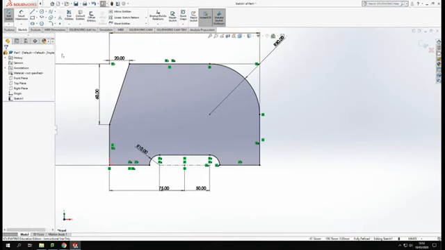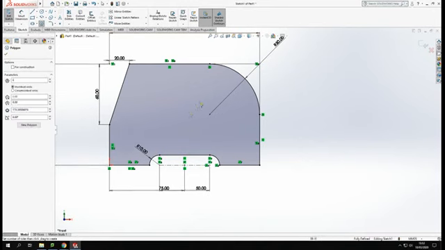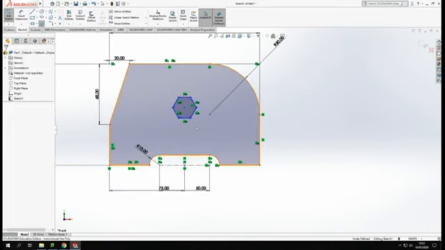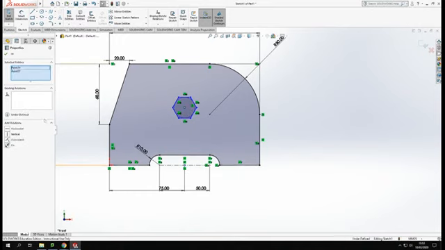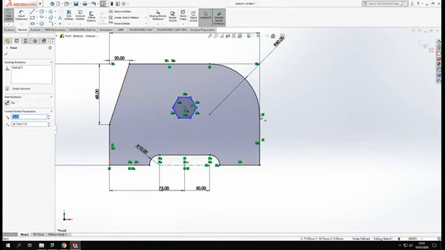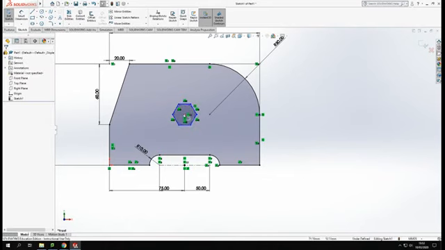Finally, just another tool that I want to show you here is the Polygon tool. I'm going to put a polygon in here in the center somewhere, let's say about there. Now I'm going to make that a relationship to the center of there, vertical, and also have a relationship to the center of there, horizontal, which will find it smack bang in the middle of that whole section.